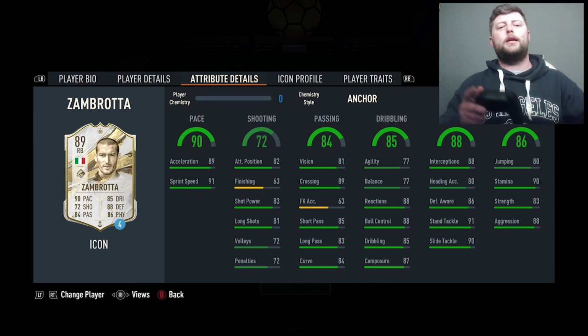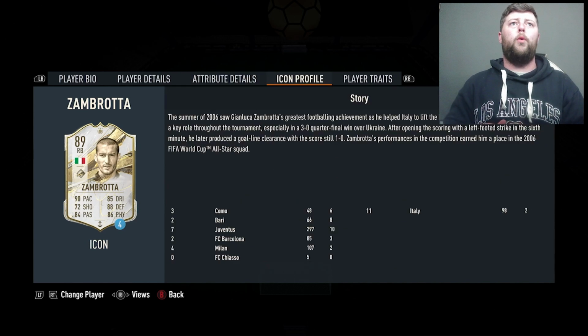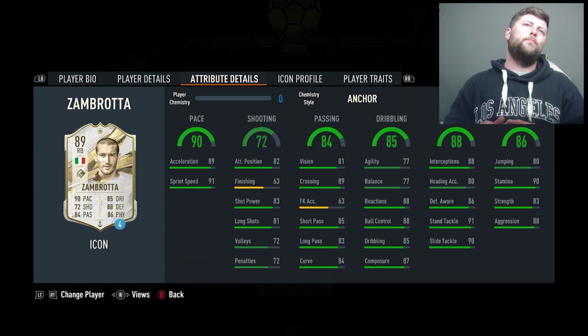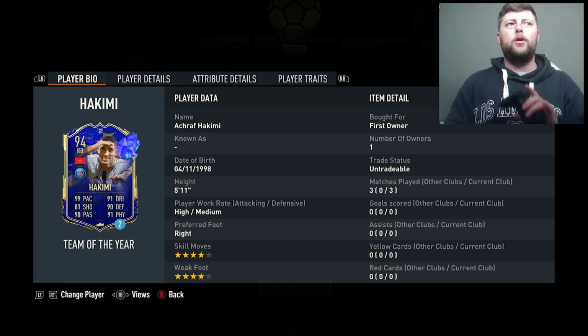Other than maybe your Team of the Year right backs, your Fut Birthdays, your Trophy Titans, Zambrotta is one of the best right backs you can get, other than maybe the top spot, or arguably a couple of them. You have got Team of the Year Hakimi, coming in at 1.88 million coins. Incredible card.